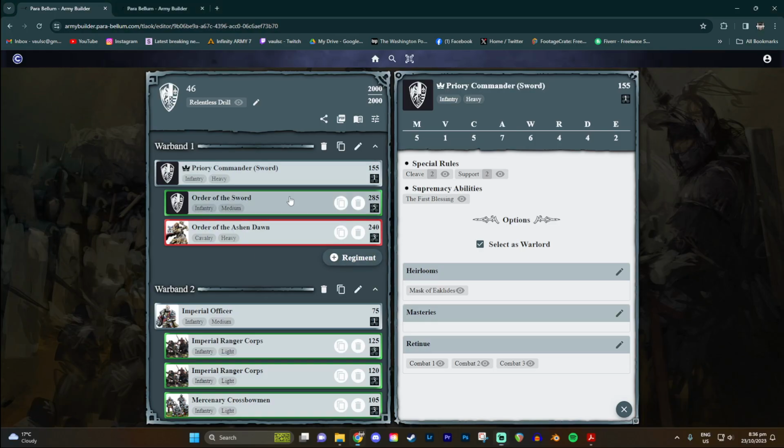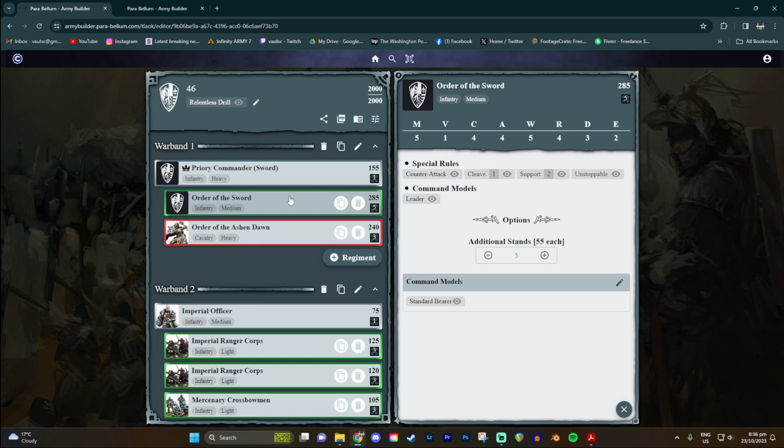Alright, so Priority Commander Order of the Sword. The thing about Order of the Sword is that they are a rare elite unit in 100 Kingdoms that have 5 wounds each, and that makes them a little bit tougher. Defense 3, Evasion 2 is also really nice. Against all that Cleave, you've got Evasion 2 right there.